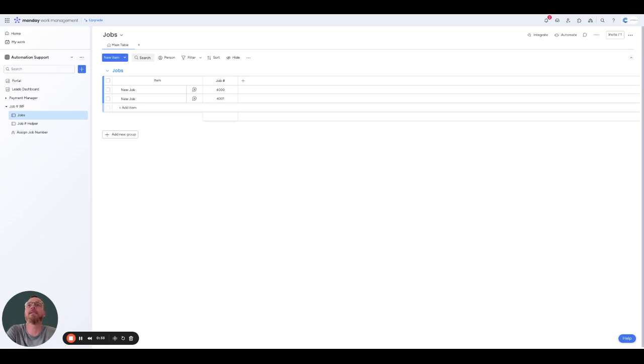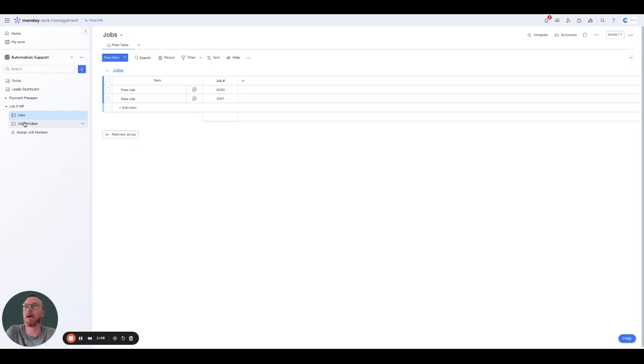So, had a few responses asking me to walk through. So, how would I do it with the workflow solution in place? So, it's a pretty similar setup in terms of the board, just much more simple. We also can fully automate it. We can actually remove the copy and paste component that happened in yesterday's video of copying the current job number from the mirrored column into the current job number on the actual job board. So just going to walk through basically how we have it set up.